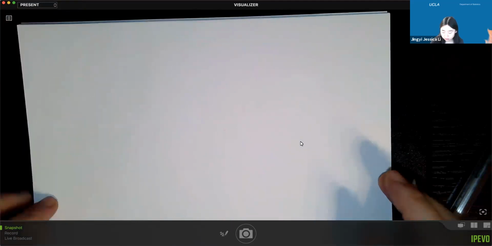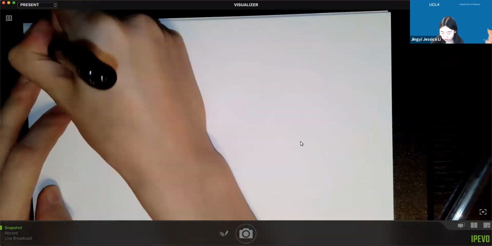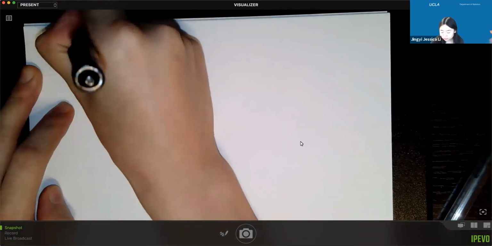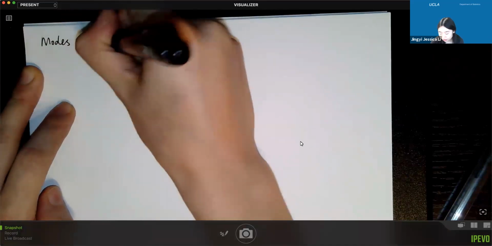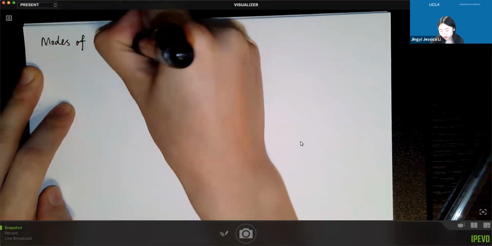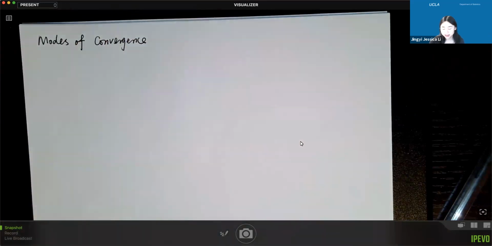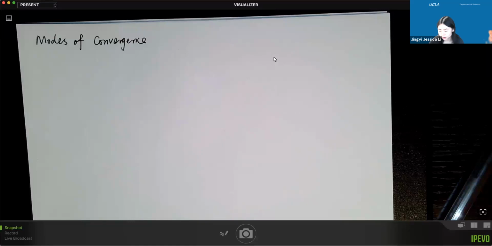This is called the modes of convergence. To be honest, even though many people are my previous students and have learned this before, it's very, very difficult to not forget about it once you don't use it. So how can we make this easier to understand? I've been thinking about this for teaching this time, because we are doing remote teaching, so communication is not as effective as before.